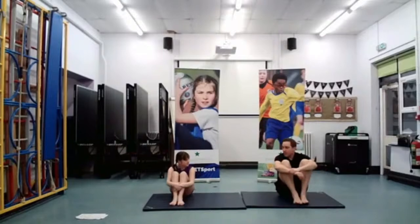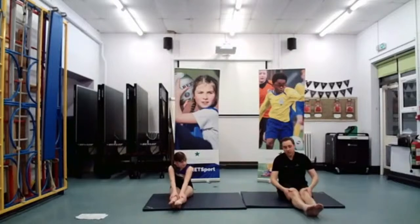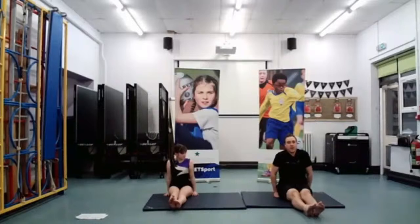The next shape we're going to look at is going to be a pike shape. So we're going to go into our pike position — pointy toes, feet together, and have the hands on the legs here. Or I can go into a pike here — reach. Or if you want to have a straight back, you put your hands by your bottom. So if you want to hold your pike shape, keep your back straight — you can put your hands up beside you.